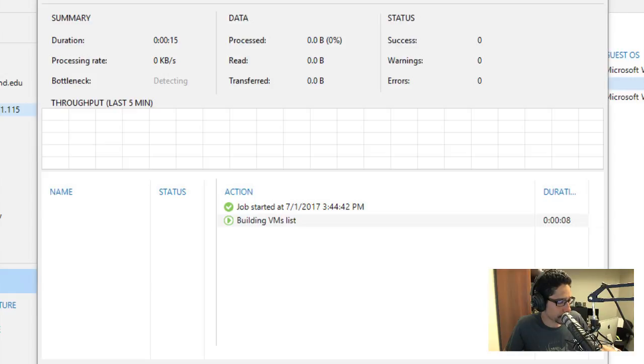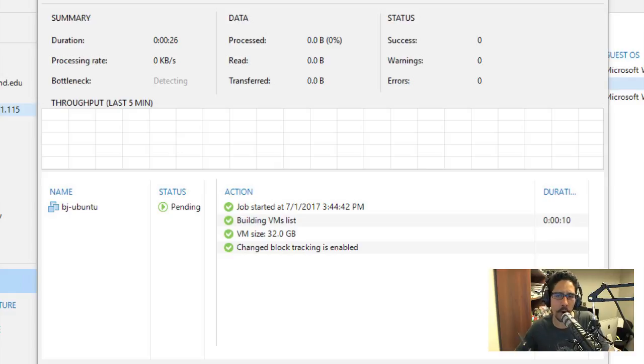Does this backup export the full VHD file or a different format? AD, I think that's how you pronounce your name. What do you mean, which format? Which software are you referring to? Are you referring to Veeam? Because I believe Veeam has its own file system, and the only way you could recover that particular Veeam backup is if you have the Veeam software installed.